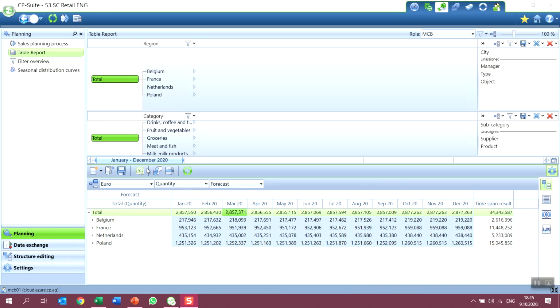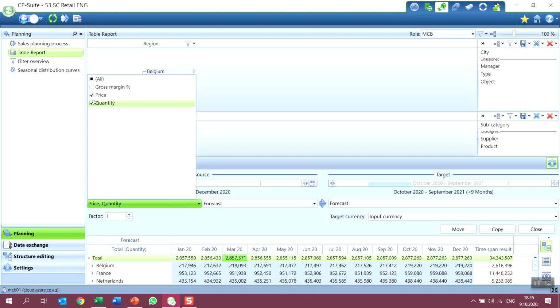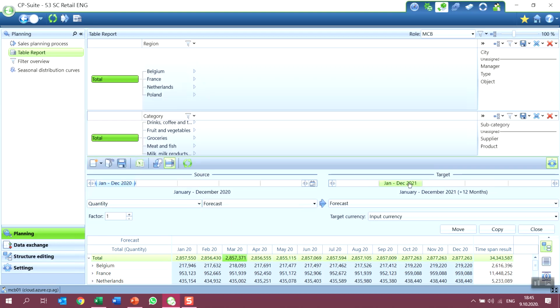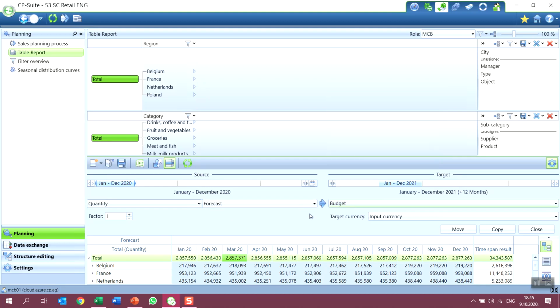I'm going back to the software, and right now I'm copying this forecast to the budget for the next year. This time I will just copy the quantities, and I will copy them to the next year's budget. The reason I'm copying only quantities is because I want to multiply the quantities by 1.1, or I want an increase of 10%.